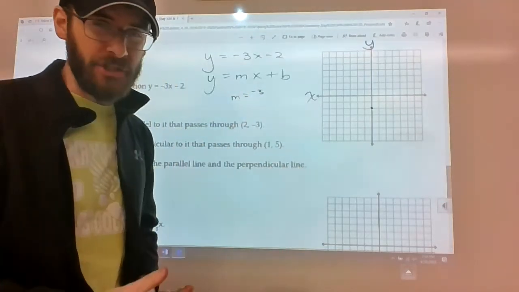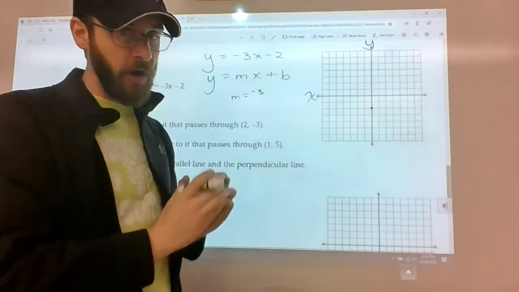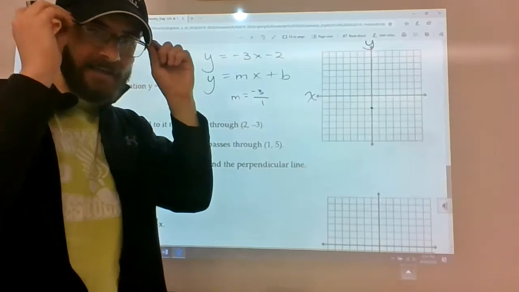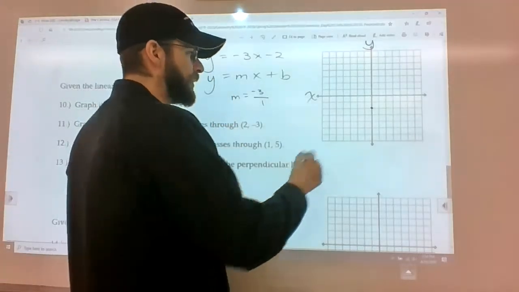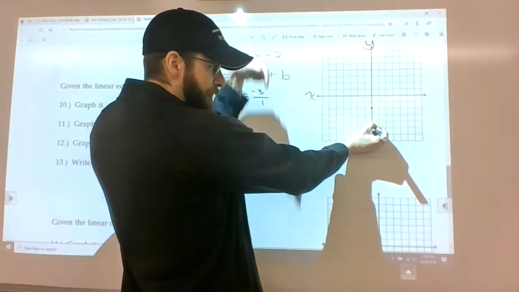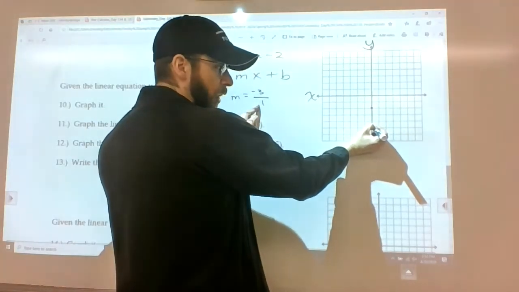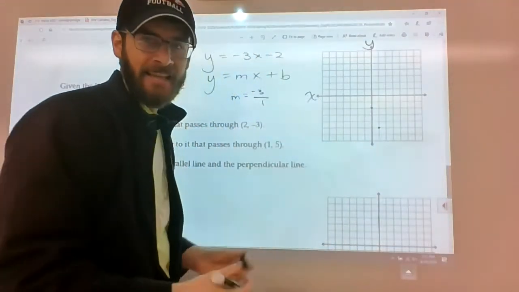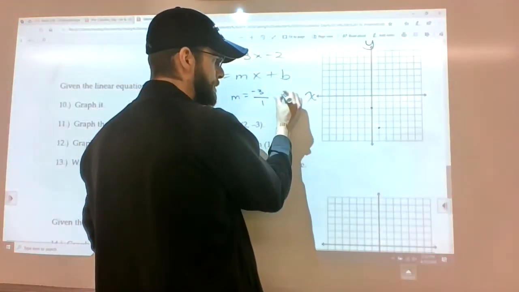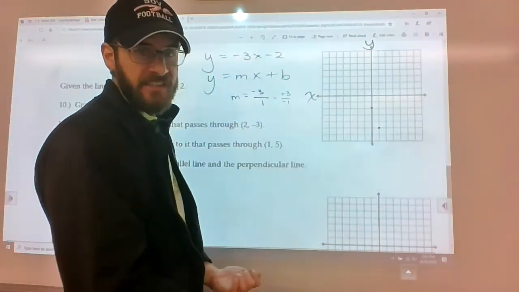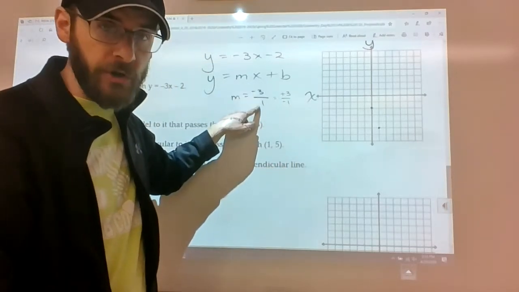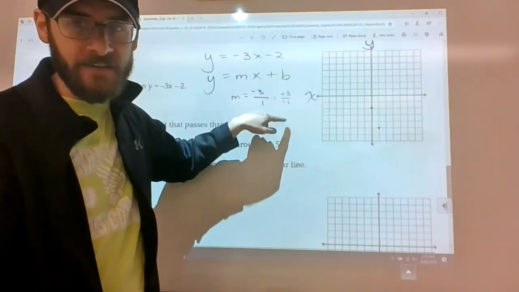Now, we probably should talk about it in terms of a rise over a run. So if you're given just a whole number here, you should always just put it over 1 to make it a fraction. So what we do is we say from the point we just plotted, go down 1, 2, 3. Negative means vertically going down, over 1, like that. You can also go plus 3 over negative 1, because that's the same value. You can get negative 3 by taking a negative 3 divided by 1, or you can get negative 3 by taking positive 3 divided by negative 1.